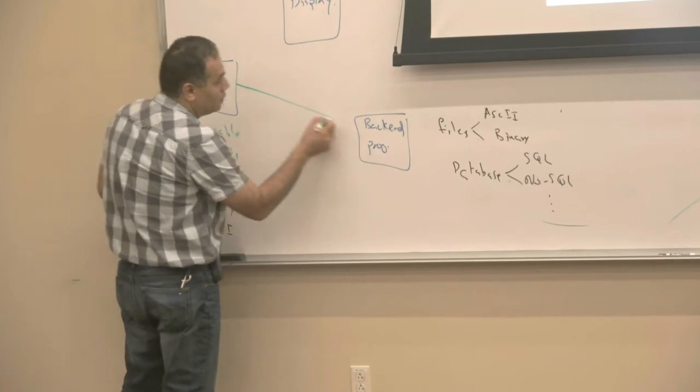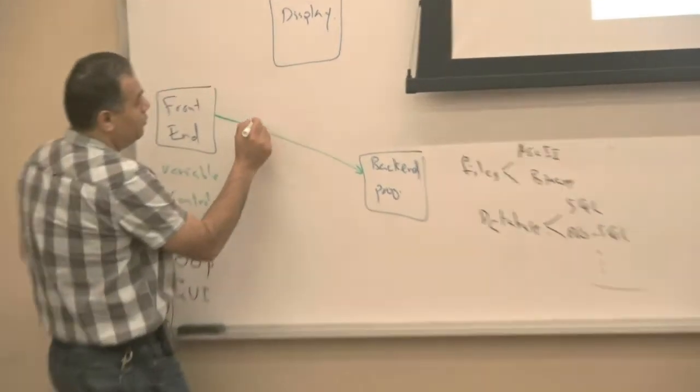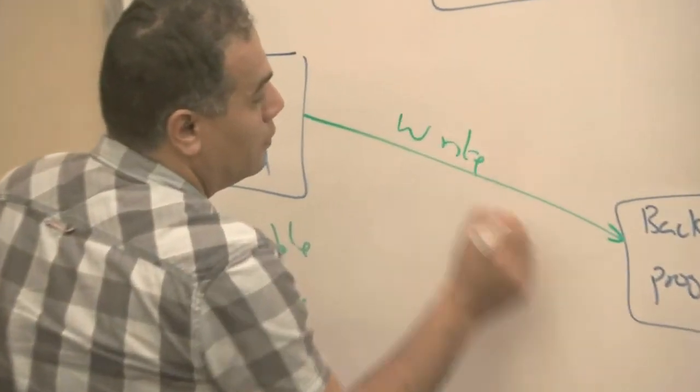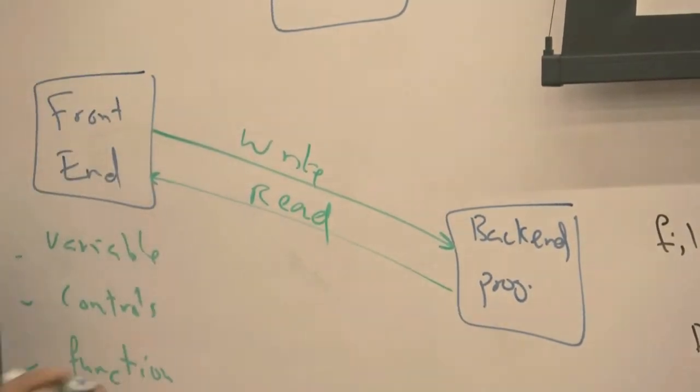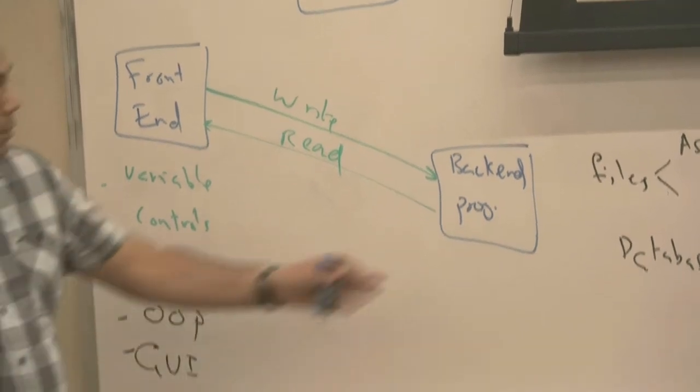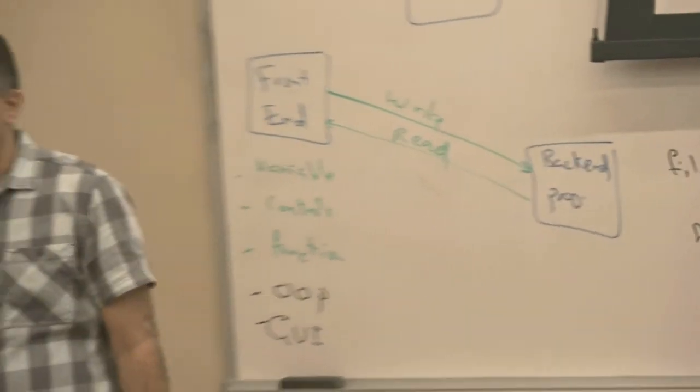So the data could be written or read. The data has to be stored somewhere. It could be a full-fledged database. We're going to learn about how to connect to a database, or, as we're going to learn today, input-output with files. Could be binary files, ASCII files, text files, stored there.